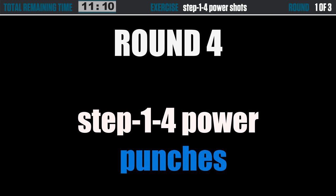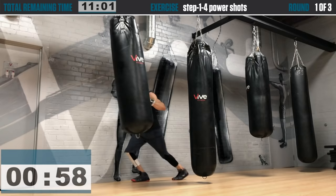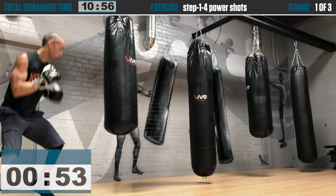Again, when you step with the jab, you push off the back foot. The step can be small. It doesn't have to be a massive step to get in there. You can step on an angle. It's all you. Step, 4 punch combo. Let's go. Step in with the jab, 4 power punches.